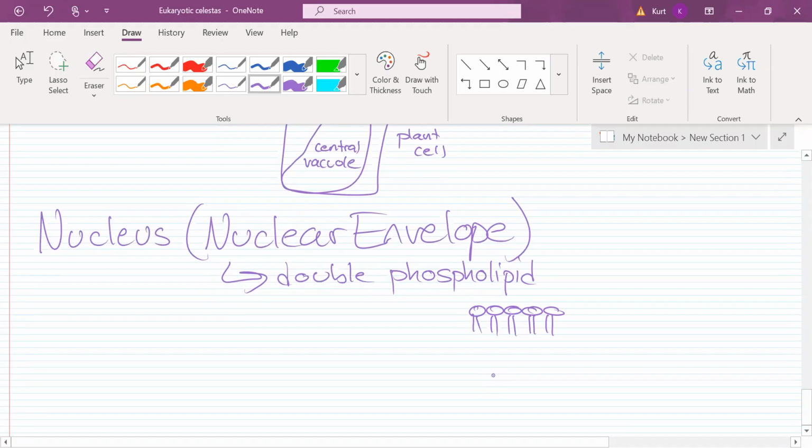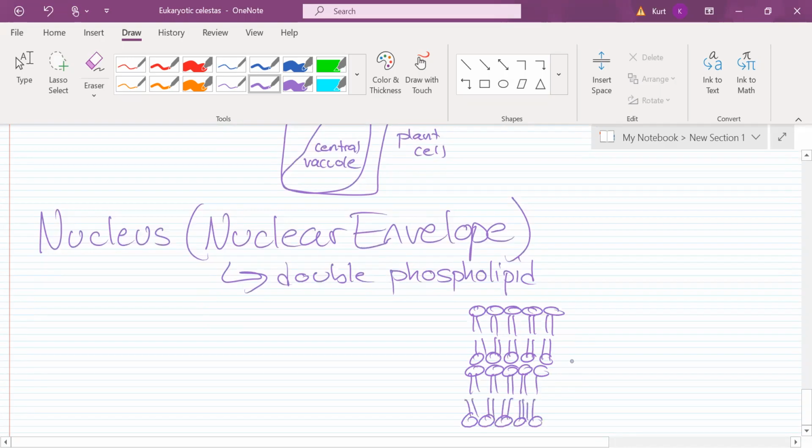What do we call your membrane? A bilayer. How many is bi? Two. So it takes two layers to make a bilayer. So how many individual layers is a double phospholipid bilayer? A double bilayer. Four. See, I told you, sometimes it's a little rough. Give me 30 seconds and I'll get you guys out of here.